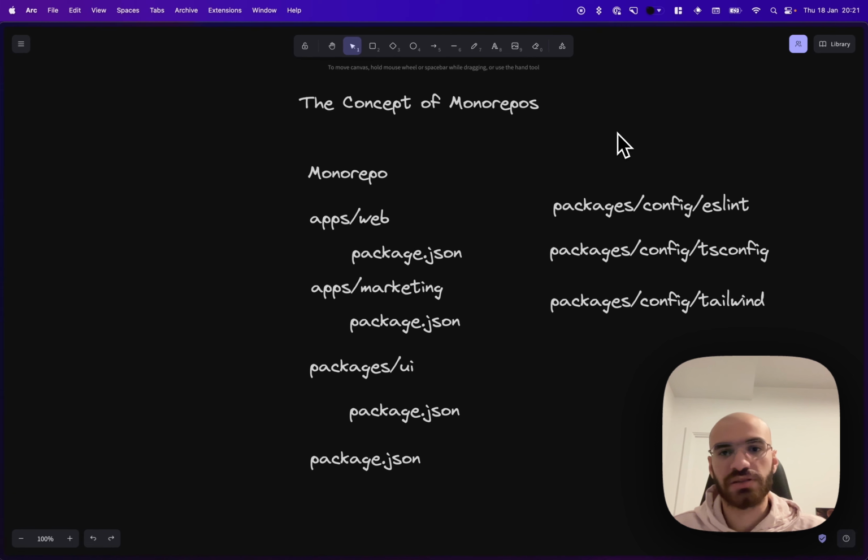And that would look something like this, where we're gonna have a config folder inside of our packages folder, and we're just gonna dump each individual tool configuration in there. So we're gonna have a separate ESLint configuration package, a separate tsconfig presets package, and a separate Tailwind package too. And so with that, if all of our projects use the same Tailwind config from our Tailwind config package, we actually only need to do changes in one place to get that configuration change for all of our projects.